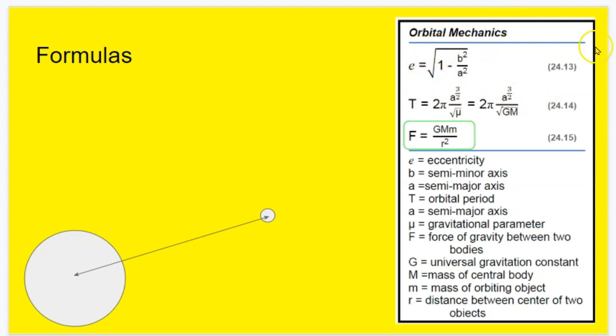I have a previous video where I talked about this formula. Really the important thing to understand is that the period is proportional to the semi-major axis divided by the mass of the central object. So one of the things I want to focus on is this law right here. This is force equal to the universal gravity constant times the mass of the larger object times the mass of the smaller object divided by the radius squared.